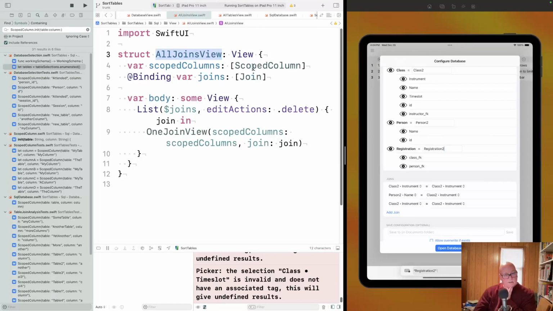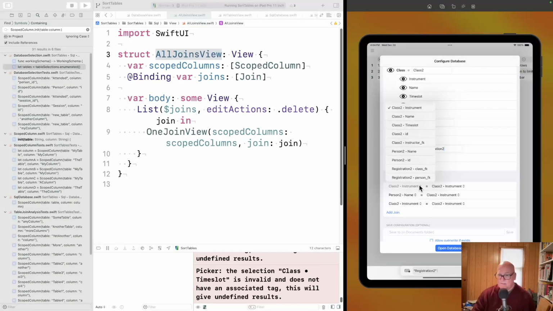Scoped columns is not a binding because we don't change them in here. Perhaps joins shouldn't know the names of the tables. Well, he needs to somehow, I mean, his job is really to put this table dot name value in. So he's got to know something, and I think he should know the renamed name.